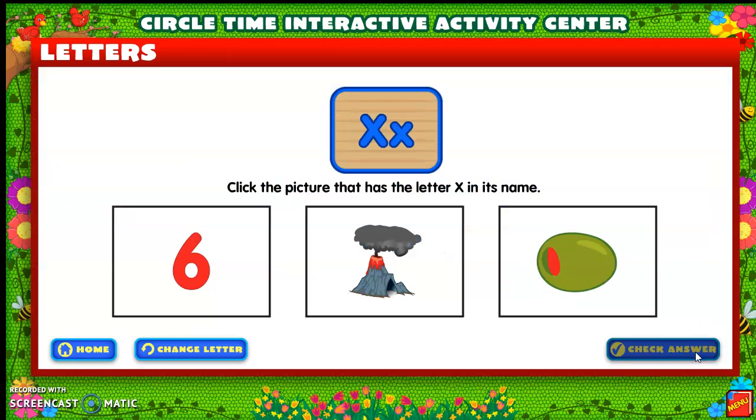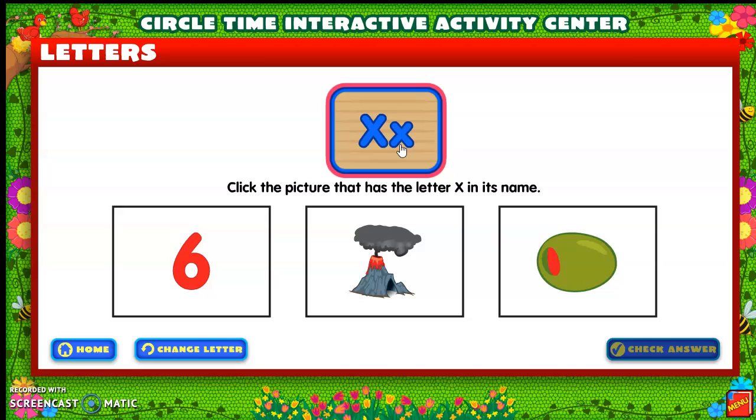X is kind of a hard letter. There aren't a lot of words that start with X, but there are some words that have X at the end. And X makes a K sound. When we say fox, we hear that K sound at the end. If you look at letter X, capital X or big X and little x look the same. They are the same. It's just that one is bigger than the other one.